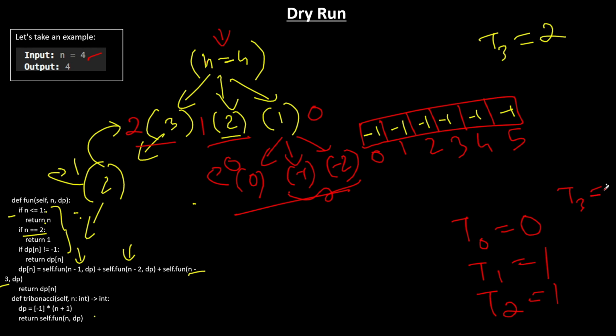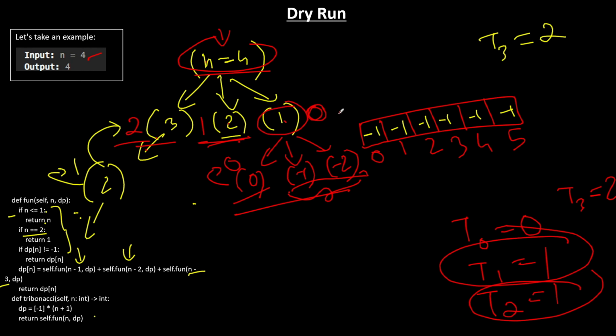If you remember, t3 is equal to 2, right? And here if you can see, n is 1, correct? So if it is 0, it will return 0. If it is any negative number, it will be ignored definitely. So when this function is called for t of 4, t of 3 will return 2. T of 2 is 1. T of 3 we got 2, and t of 1 is 1. So this will return 1. So when we add all of this for t of 4 in this scenario, we get 4.